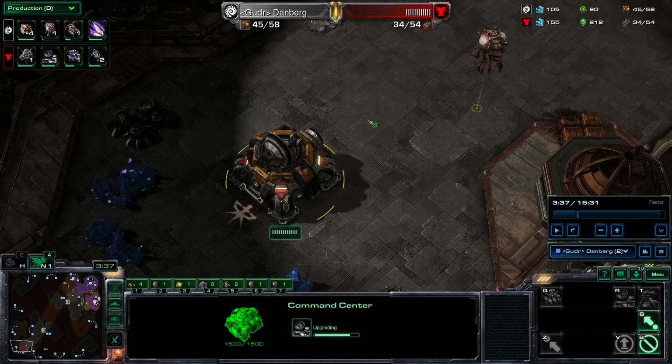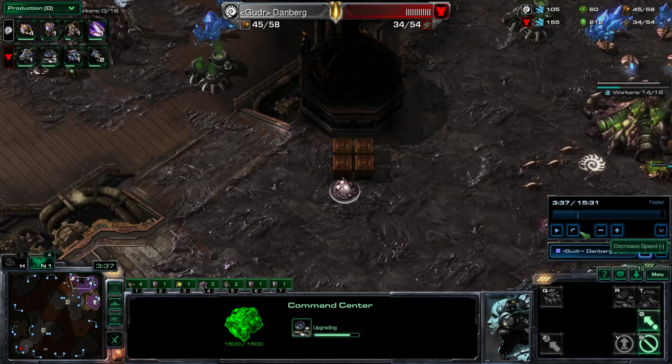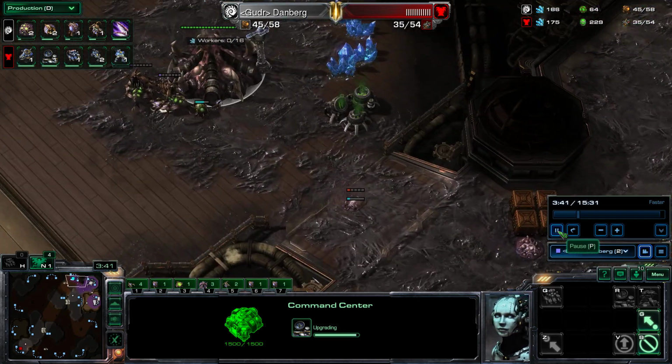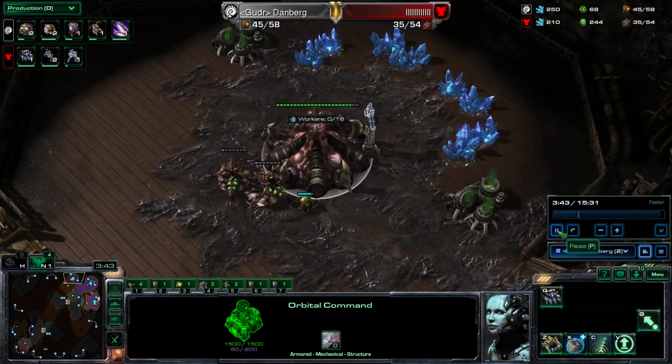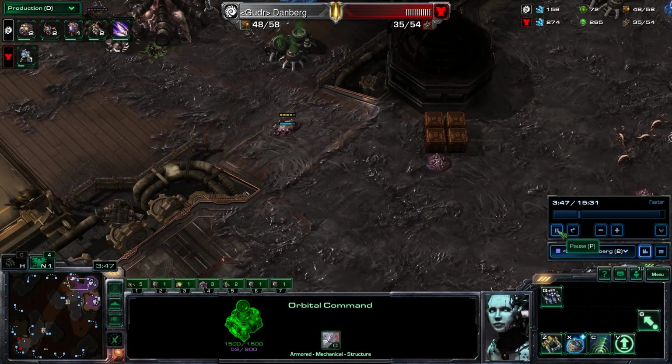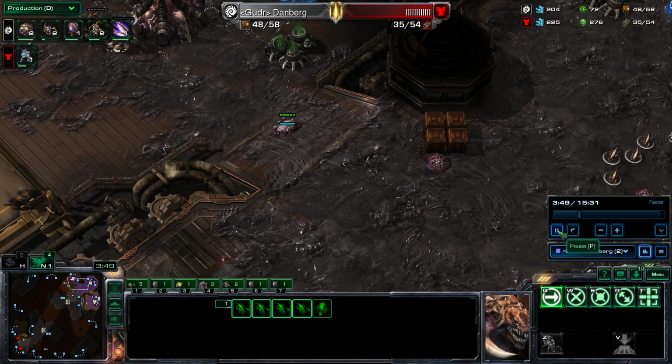Because I see that he has a natural, I'm going to go immediately up to 44 workers. So that's my rule that I've made for myself. No natural, 38 workers, we make units. If there is a natural, 44 workers, and we keep making queens, and we get up to 44 workers.